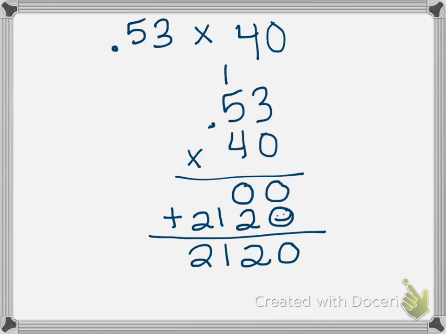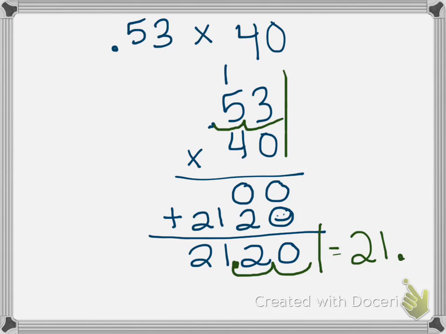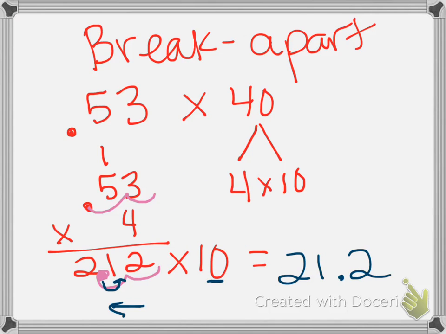Now, we're going to go back to the top, and now we pay attention to the decimal. We always start on this side, and I notice that the decimal is over 1, 2. So I'm going to start on this side, and I'm going to move it over 1, 2. So my answer is 21 and 2 tenths. If you look at our previous slide, we got the exact same answer. So we're going to try one more with the algorithm.